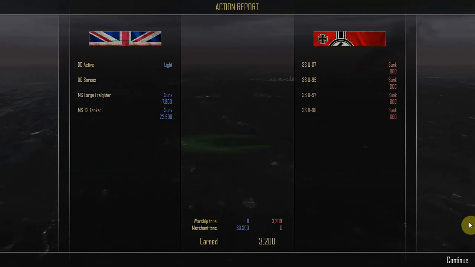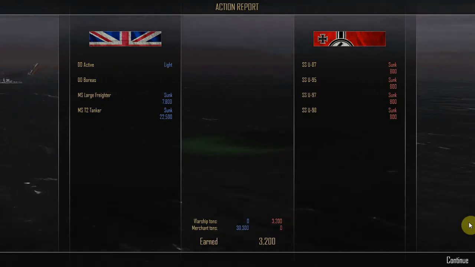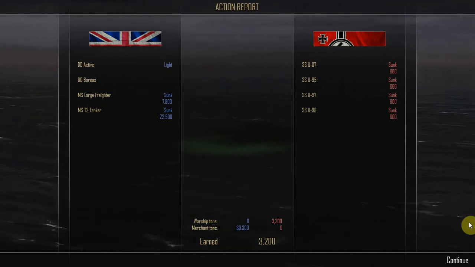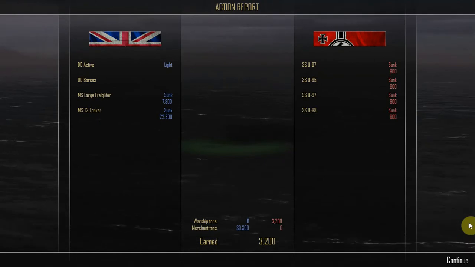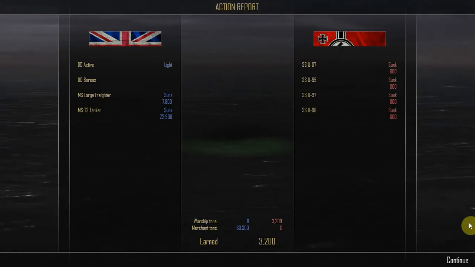Here is the action report. On the British side, the destroyer Active received light damage from that torpedo impact. Fair enough. The destroyer Boreas received no damage. 1 merchant ship, a large freighter, was sunk for 7,800 tons. 1 merchant ship, a T2 tanker, was sunk for 22,500 tons. On the German side, the submarines U-87, U-95, U-97 and U-98 were all sunk for 800 tons each. Warship tons sunk on the British side 0, merchant ship tons sunk on the British side, as I suspected, 30,300. Warship tons sunk on the German side 3,200, merchant ship tons sunk on the German side 0, 3,200 renown earned.